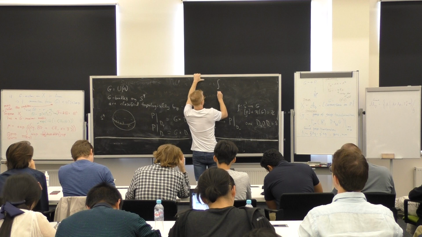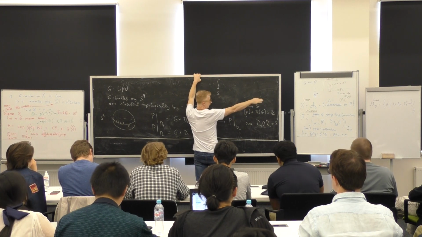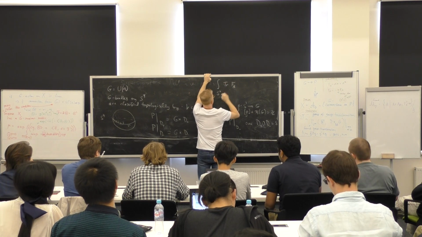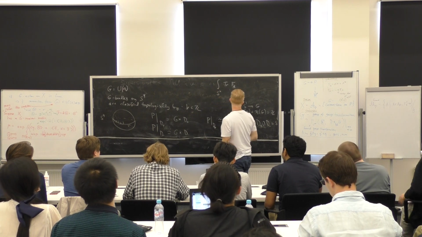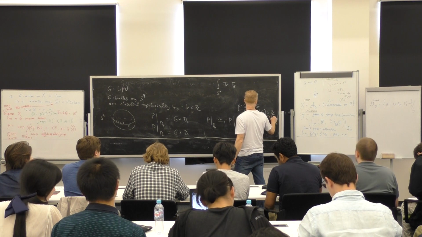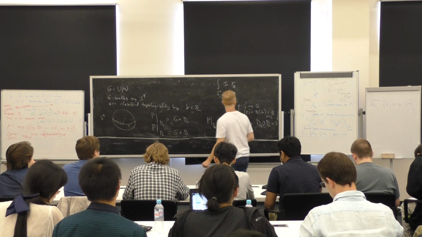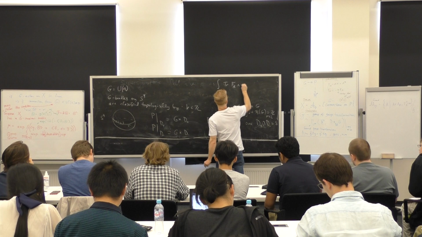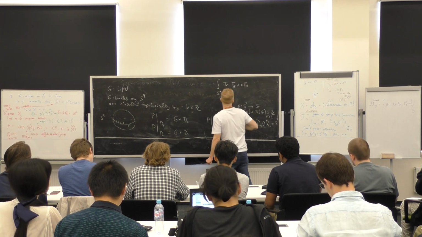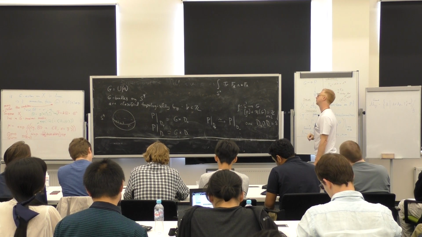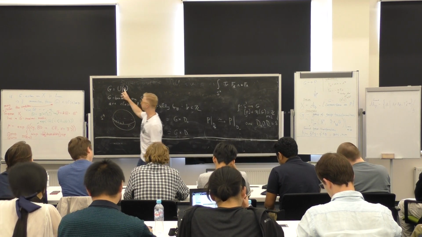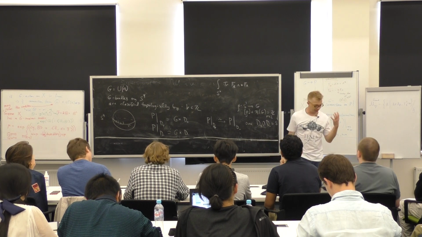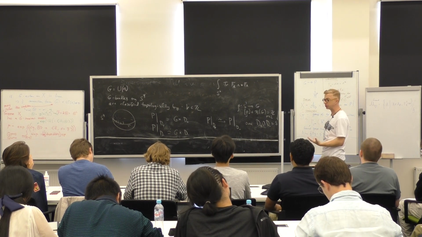Okay. Now a little bit of analysis. If the connection extends to the compactification on the sphere, you can compute. So N is greater than or equal to 2. Yes, you're right, this is for N greater than or equal to 2. Good point, because we will be talking about N equals 1 as well. So trace here means the trace in the N-dimensional representation. Now the curvature is a two-form locally valued in the Lie algebra of the group.